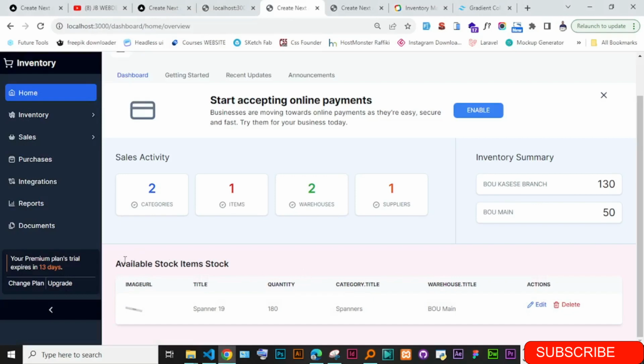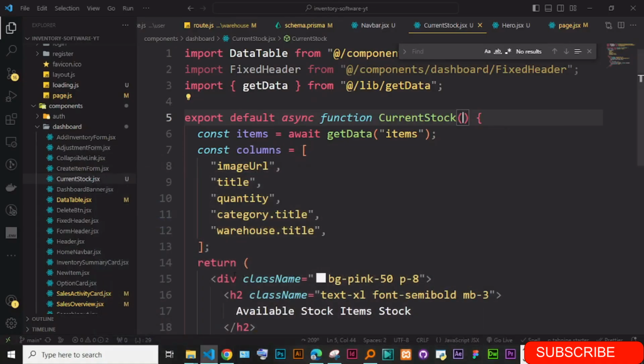We give it the title and also the items, because the only thing it takes in is the items. The columns remain constant, but the most important thing is the items.